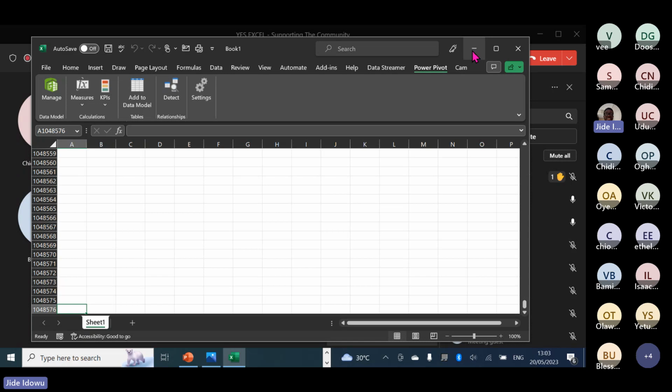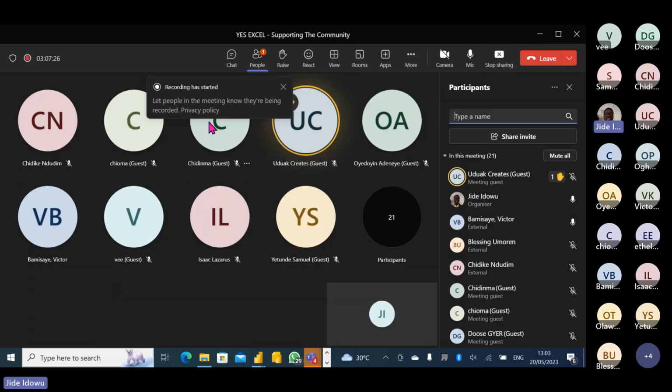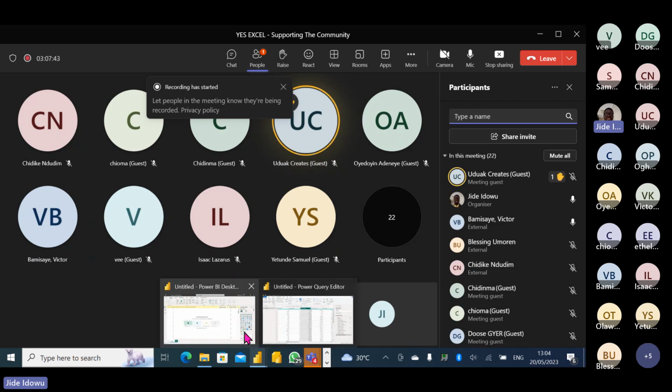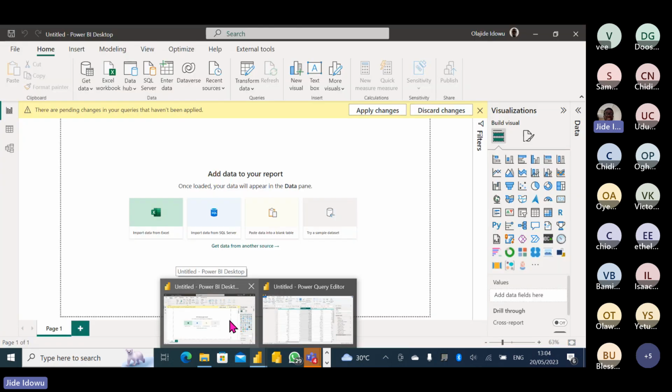But let me tell you something. Excel has been before Power BI. As the world is changing, new things are evolving, new things are coming up. So Power BI is enhanced to deal with massive stuff, right? And we have cloud storage. This is just Power BI Desktop. There is an ecosystem of Power BI. I will answer you shortly, Uduak. There is Power BI on your phone. This one that we are treating now is Power BI on the desktop. There is also Power BI in the cloud.